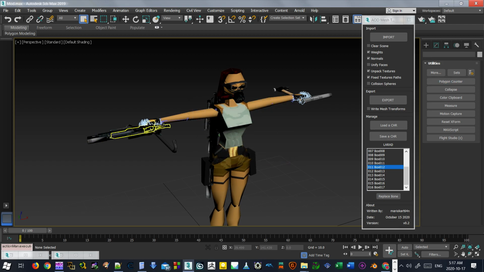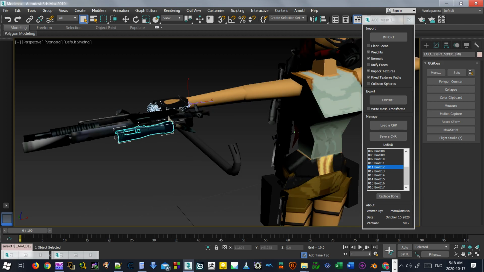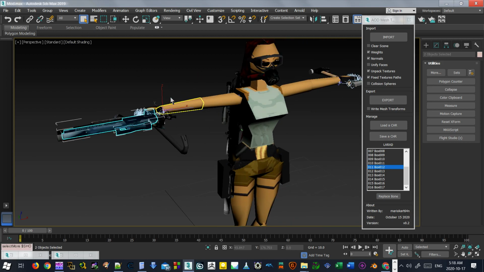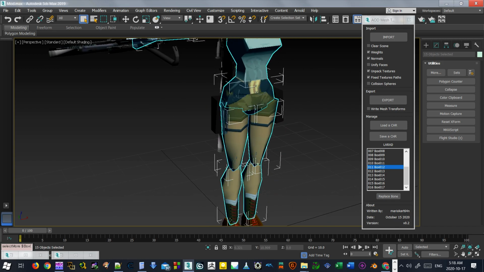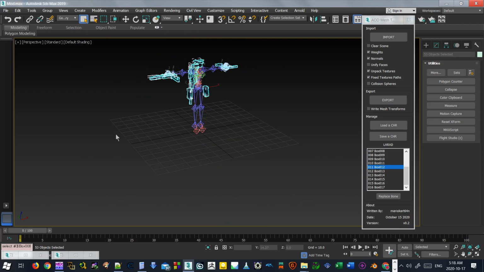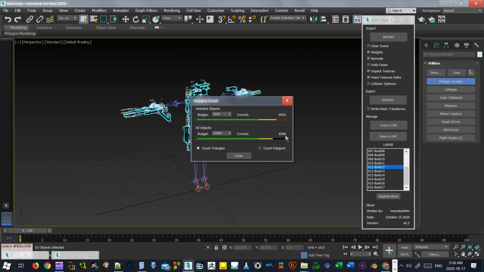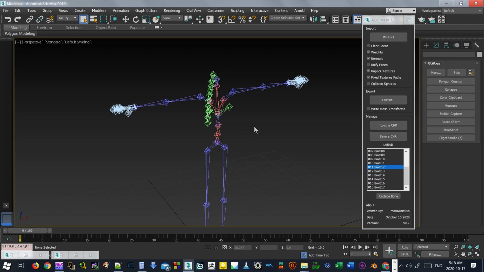So I said what we need to do is delete all the weapons. We'll just keep what we need and delete everything else. So I just grabbed Lara's body, and then I hid that. I think I deleted the rest of the items. So this in total takes up close to 7,000 polygons, and I deleted those.